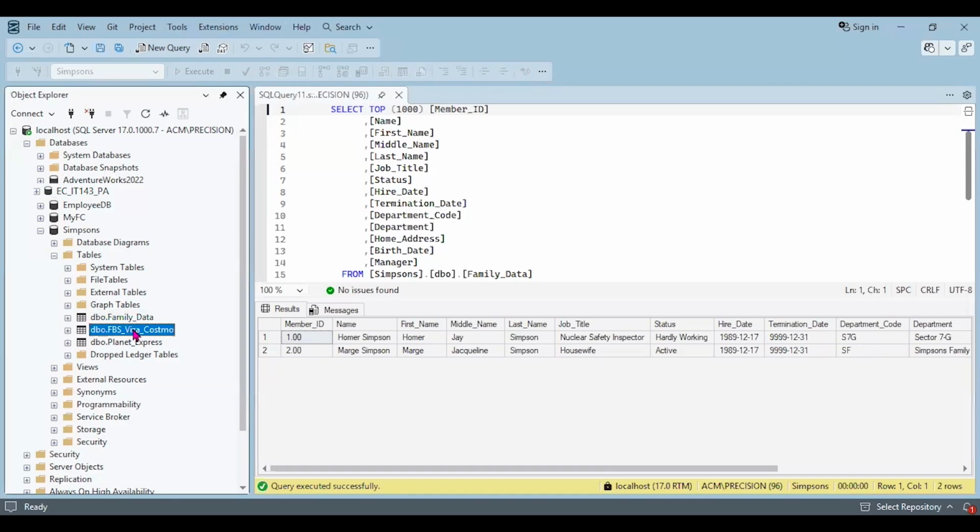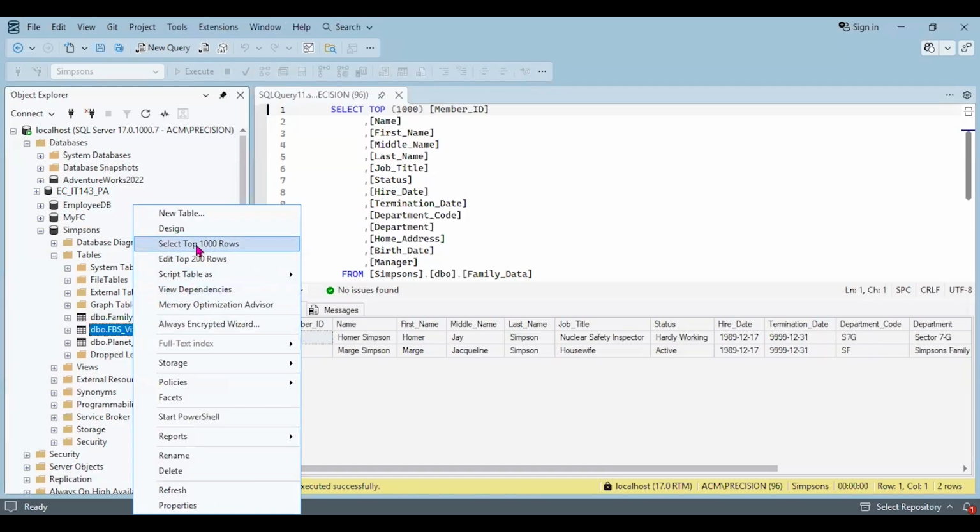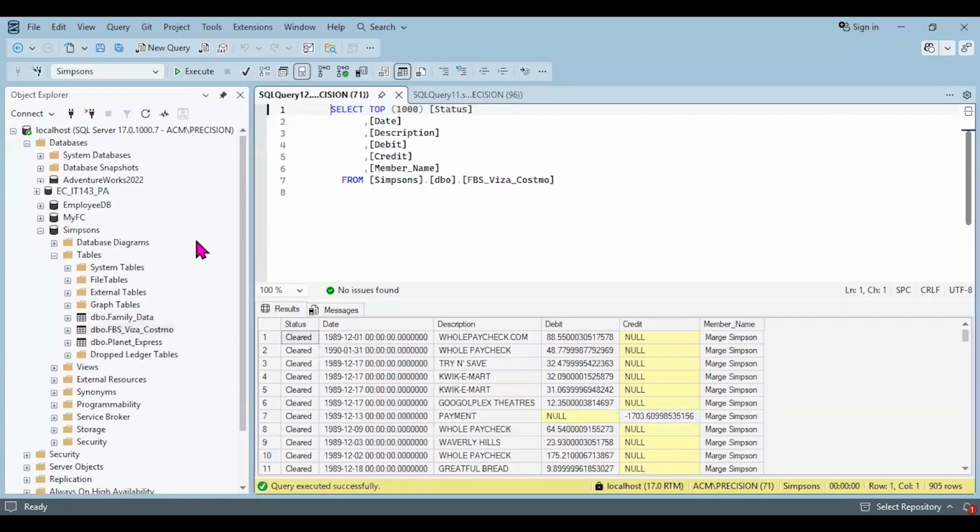This is what we find in the second table of the Simpsons. You can see there is no issue since I have run it. The code actually ran successfully. This is what I find here as I selected the top 1000 rows. You can see date, description, debit, credit, master name, member name from the Simpsons database. All right, this is the table.